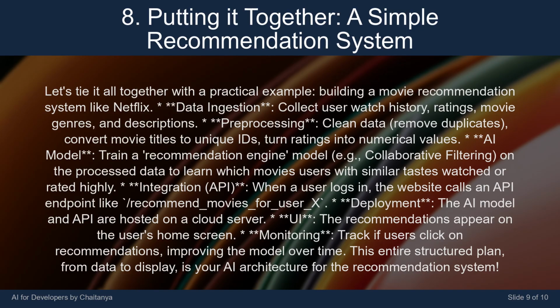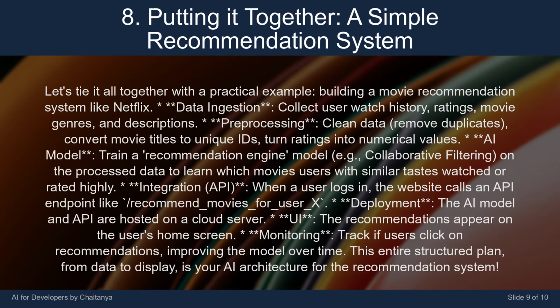AI model. Train a recommendation engine model, e.g., collaborative filtering, on the processed data to learn which movies users with similar tastes watched or rated highly. Integration. API. When a user logs in, the website calls an API endpoint like recommend_movies_for_user_x.